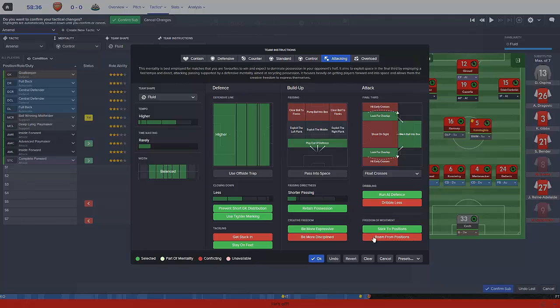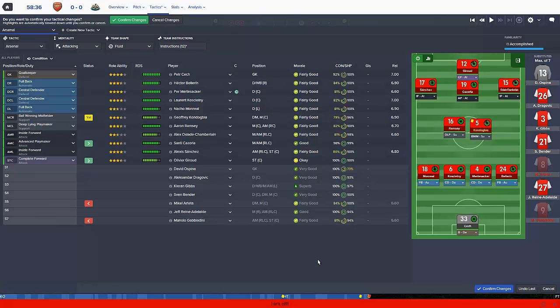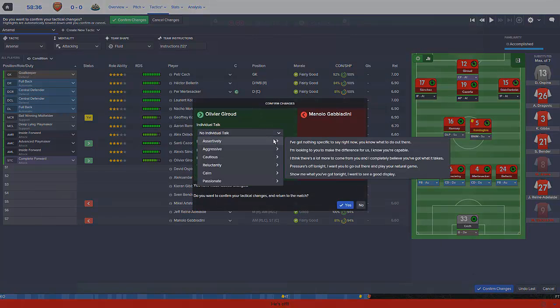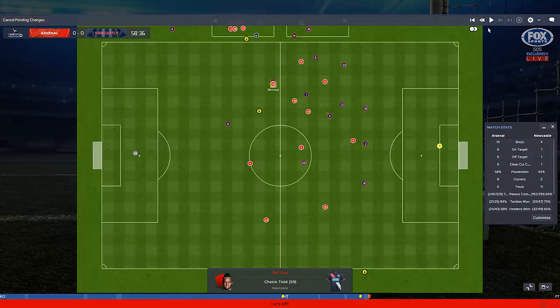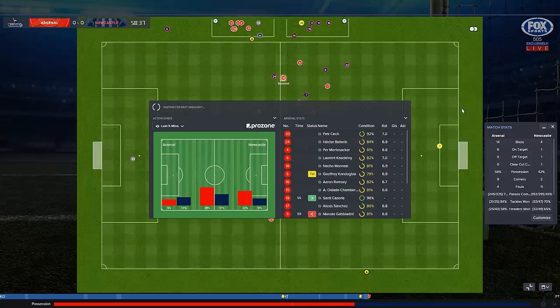Be more expressive, roam from positions, and we'll go more direct. And maybe take play out of defense off. We'll still leave it, we'll just take that off, but we won't click on shoot on sight. And we'll still look for the overlap. It'd be foolish to take that off with how well Bellerin has done. Of course, Monreal's been decent like that, but Bellerin, that's where the goals have been coming from. So there we go, making those changes accordingly. So we have to see something here.